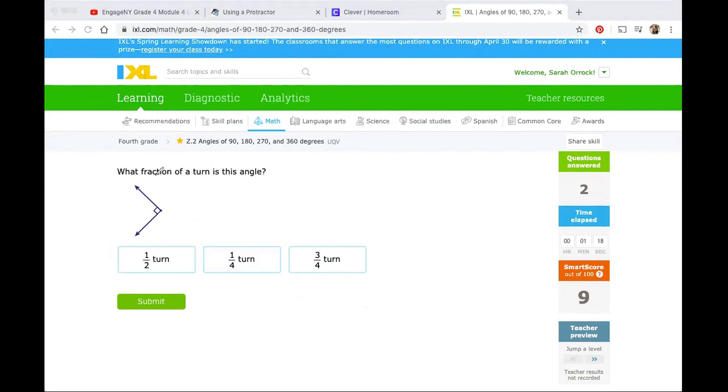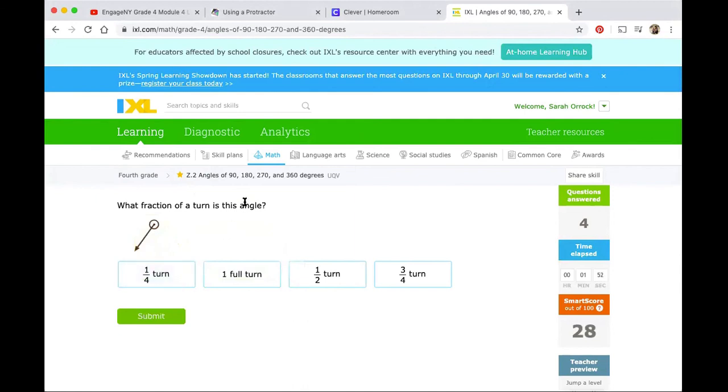Okay, all right, here's where the questions may get a little bit tricky. So what I like to do is just picture a circle like this. Now, if we're saying that this is 0 right here, then we're gonna go all the way over here. Remember, we're splitting it into 4s. I'm saying that this is the first fourth. So what fraction of a turn is this angle? It is going to be 1/4 turn.